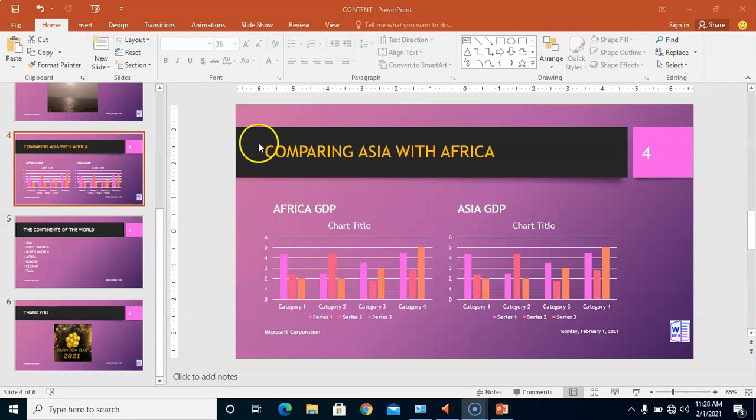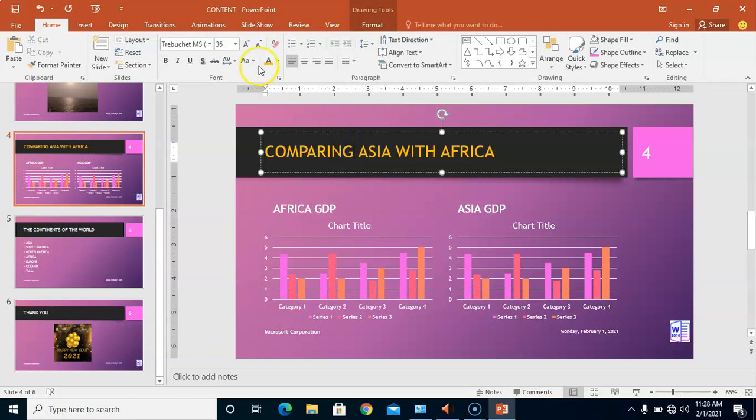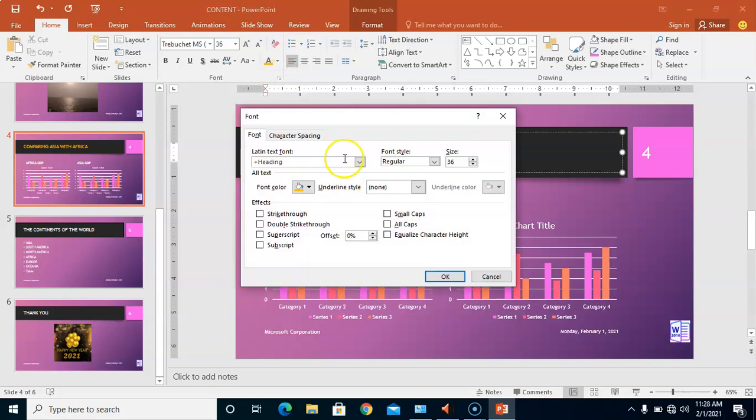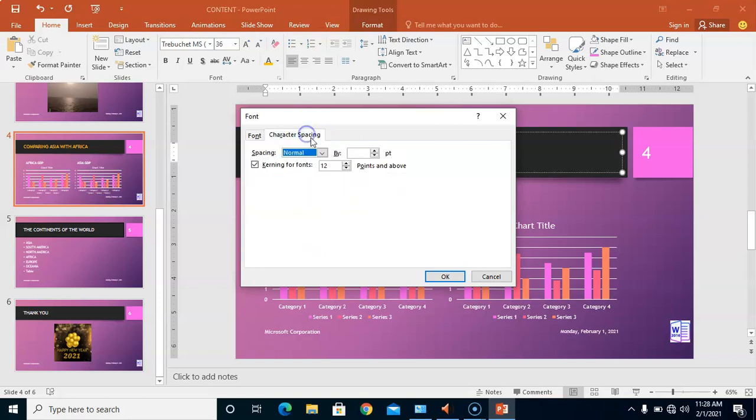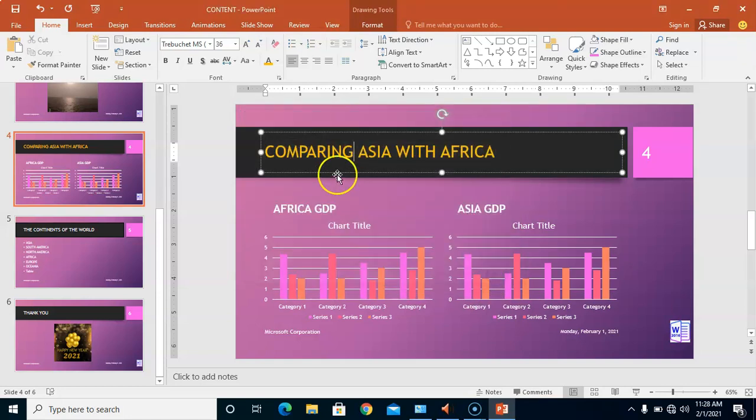Do you understand? So don't forget that you also have this for the text. If you click here now and you go to your dialog box launcher for fonts, you're going to see the rest there. Do you understand that? Can you see them? So they are all there. I hope you got that. So you can change whatever from here. Maybe you want double strike through and all the character spacing. You could do it. Do you understand that? So these are things that you could do. So take your time, play around with them, and you're going to be better using them over and over again. Do you understand that now?